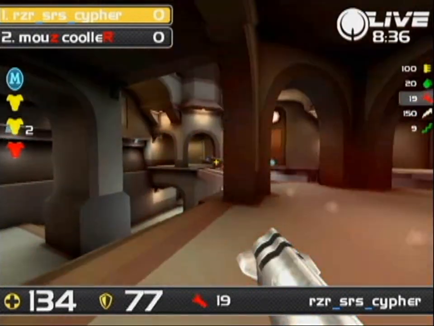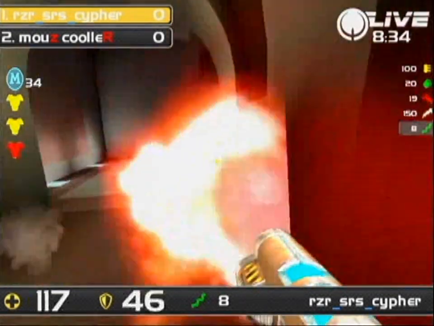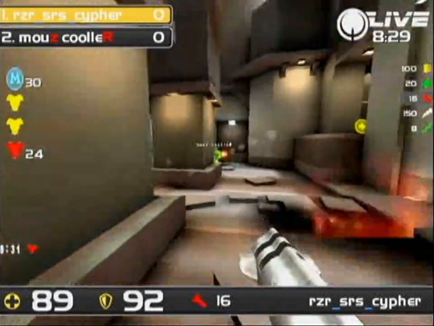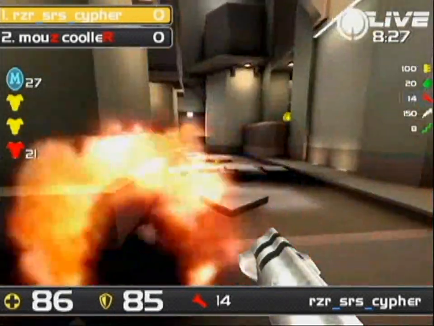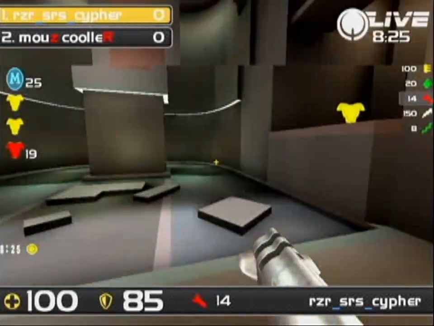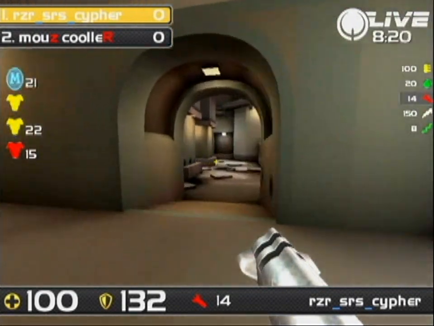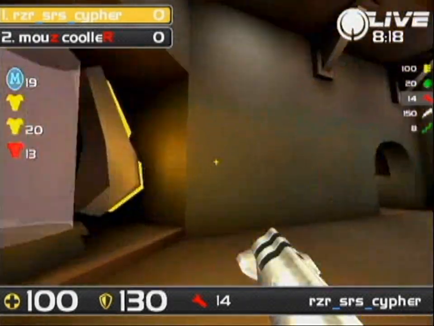Great first rocket there from Cypher. That mega health on its platform. Rail will land. A bit of splash damage from the rockets. Well, here comes the first big fight. Cooler will move in, but look at that rocket from Cypher directly hitting Cooler. Cypher backs away, but yellow armor, of course, up for grabs. He doesn't know if Cooler's still hanging around there, so has to be careful.